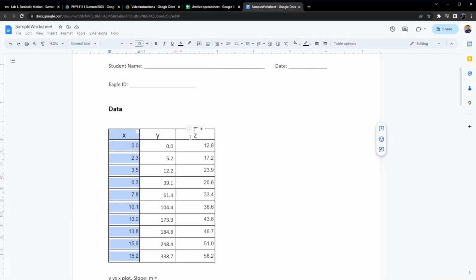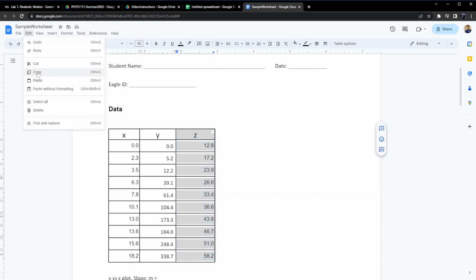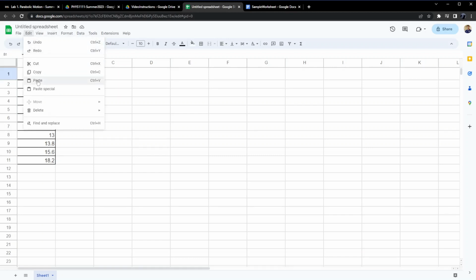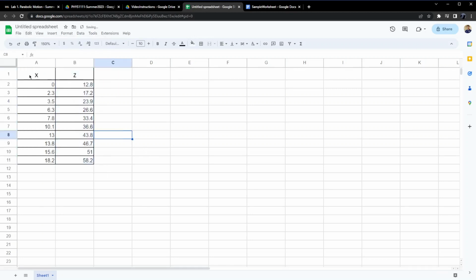And then we go back to the Google Doc document, and again, left click on the first row of the column I want to copy, and holding the Shift key, click on the last row of that column. We repeat, Edit, Copy, and then we go to the Google Sheets file, click on the first cell of the column where I want to put my data, Edit, Paste. And now we have the 2 columns that we want to plot on the scatter plot.